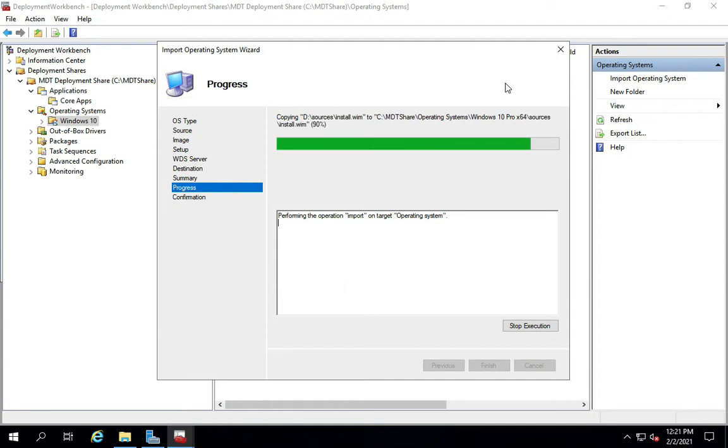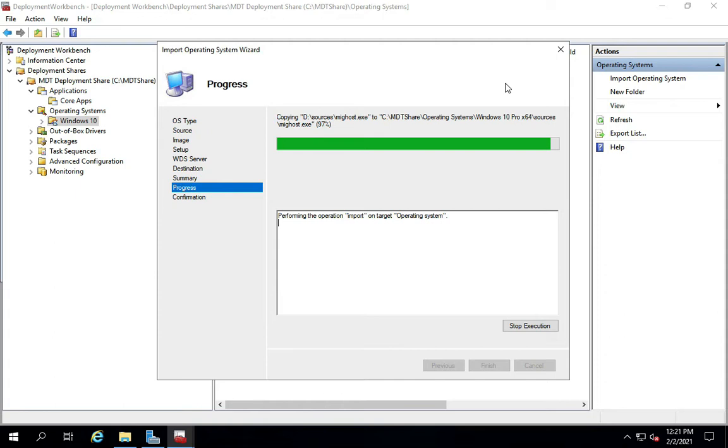A common question is, do I add all my applications at this stage, into the gold image? There is no perfect answer to that. It's basically a balance between how big your image gets versus how much time you're able to provide for an image to get downloaded and built.